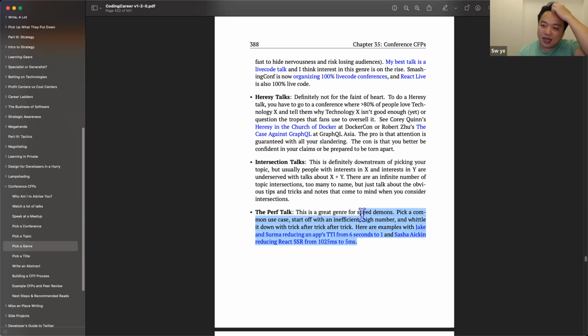If there's a process or a framework that you can abstract, then even though some of it is specific to you, at the end of the talk you can give lessons that anyone can follow. That can be a useful takeaway. Something they can quote, something they can memorize, like this is the 3-step process to optimizing performance: check this, check that, check that.